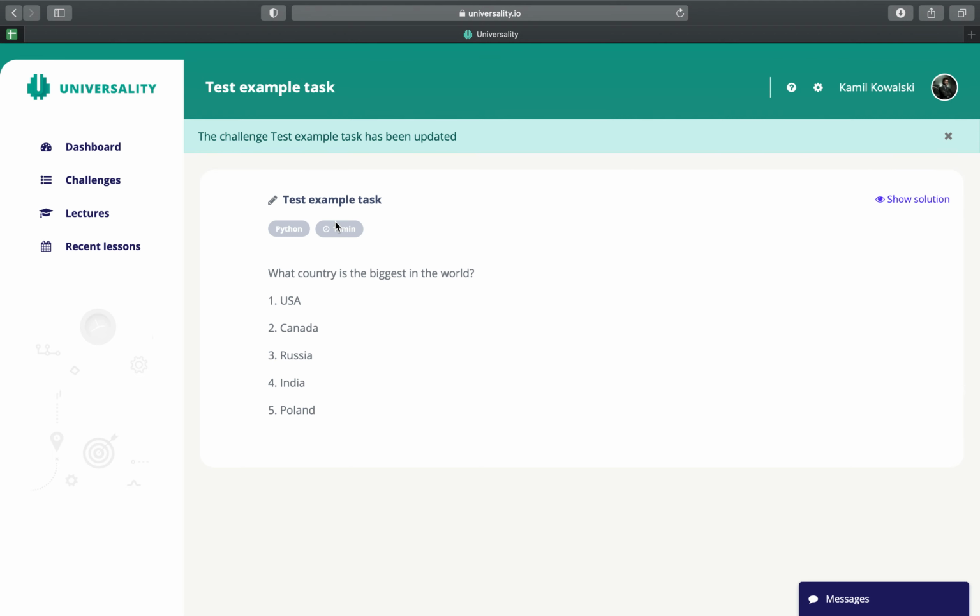It's a challenge about to show you how the tests look, how the test tasks look, and it's the question about what country is the biggest in the world: USA, Canada, Russia, India, and Poland.